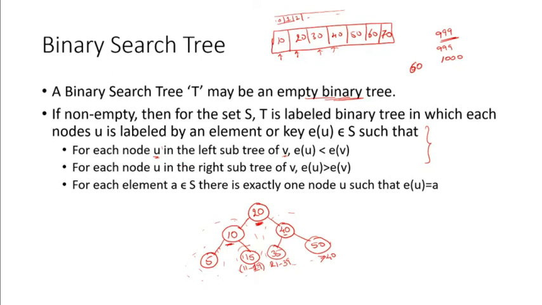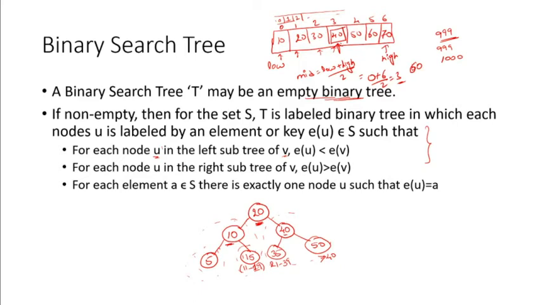So what should you do? See, I want to search 60, right? So I can take this as my low index and this as my high index. Let me take the index values also: 0, 1, 2, 3, 4, 5, 6. Now I'll calculate the mid value. So what will I get? Mid is equal to low plus high by 2, which gives 0 plus 6 by 2, which is nothing but 3. So my first search will be at 40.